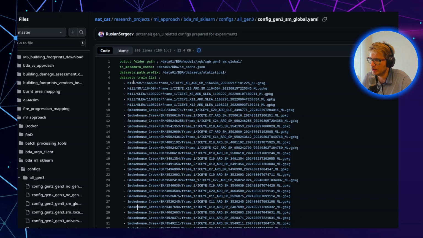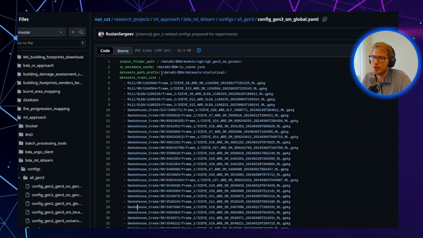As I said, we are using the event name for that, Wildfire, meaning Wildfire event. Then acquisition mode, acquisition ID, frame number, image file name with the suffix _ML. This is actually the geopackage file name which will be created by the dataset creation procedure.